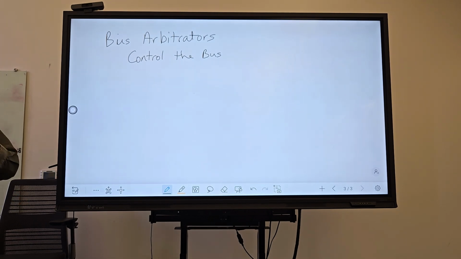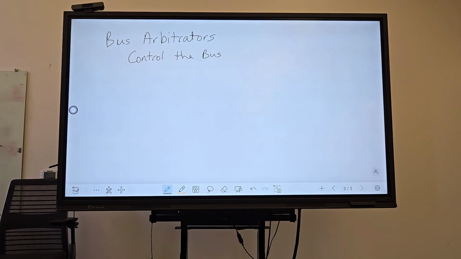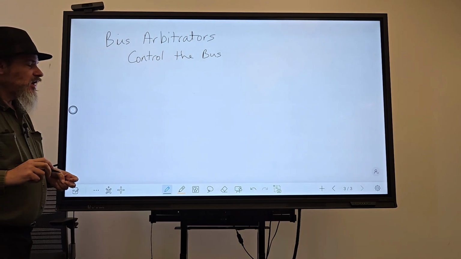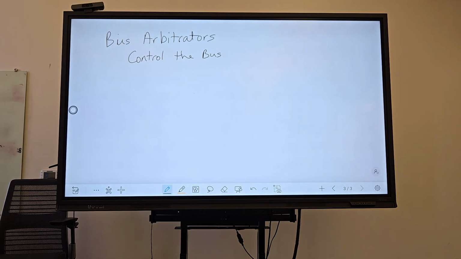You can't have two devices or two peripherals or what have you trying to use the bus at the same time. You'll get situations where the data from one device will be corrupted by the data from another device, that sort of thing.